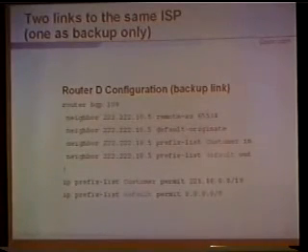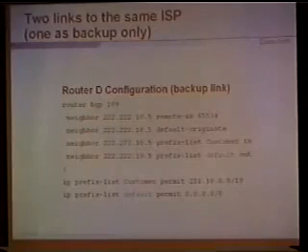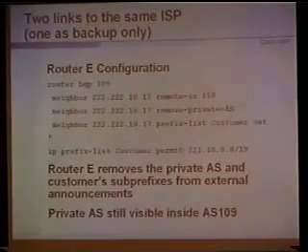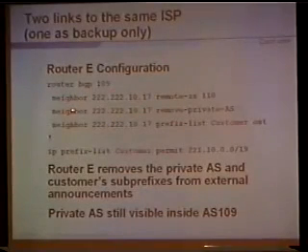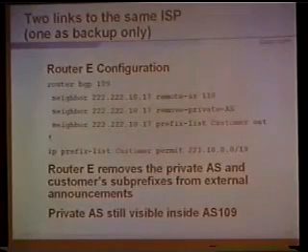So basically the announcement 221.10/19 has an AS path of 64534 only. That is stripped out, and all that the neighbors see is 221.10/19 originated from AS109. Okay? I mean, nobody else on the internet cares whether it's a private AS, whether it's a dual home connection onto this ISP. We don't care, right? The internet does not need that information. So this works just fine. And this is all you really need to do.